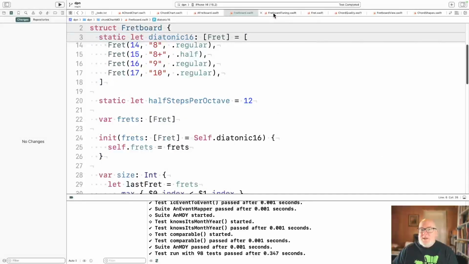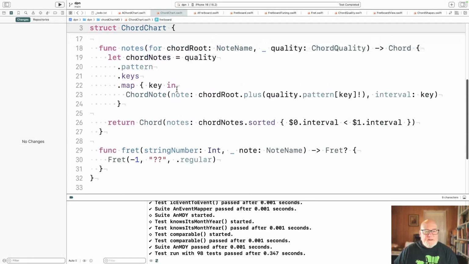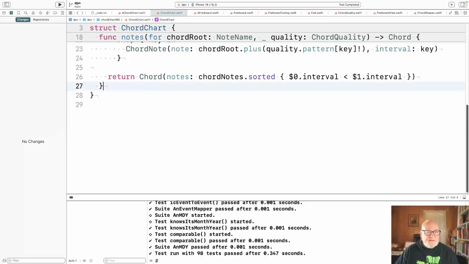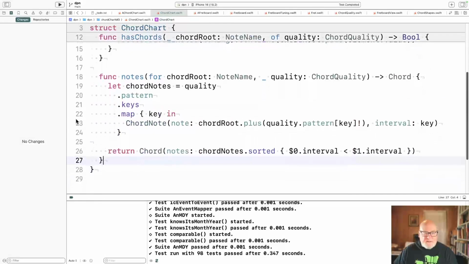Okay, so one thing we left off, remember I said something's wrong. Okay, this can go. We never implemented it. But this, to me, when I look at this, it's talking about the quality, the pattern, the keys.